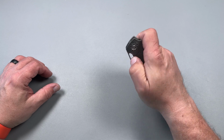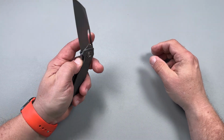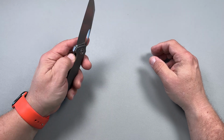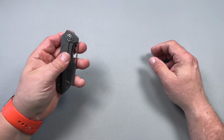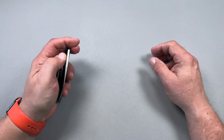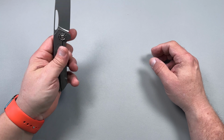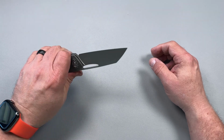So let's see, can I do it left hand? Yeah, absolutely left hand. All right, let's see about over here. Nice. Thumb left, nice. Flipper over here, very nice. Okay, so I like the big clip. I'm not always a big fan of big clips, but it works well when you want to do left-handed reverse flick. This works really nice. The Proteon does that as well, really nicely. I really do like that. Wow, that's nice.